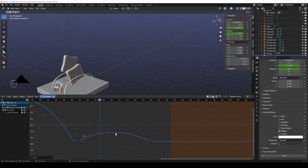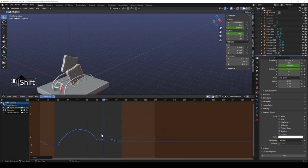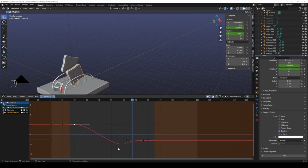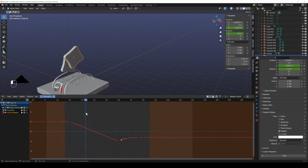G, maybe like that. Okay, that is our bounce, and the rotation should be pretty linear, to be honest. So we could just select both frames and then hit T for interpolation and go for linear. The downside is now you don't have these nice handles anymore. But let's see, just a linear rotation.